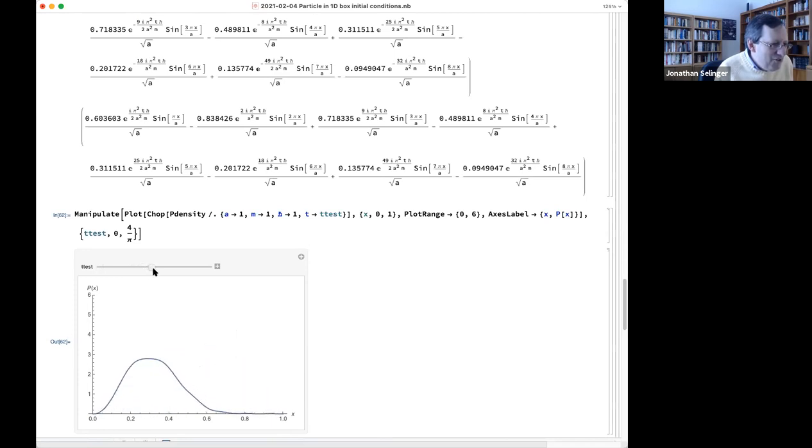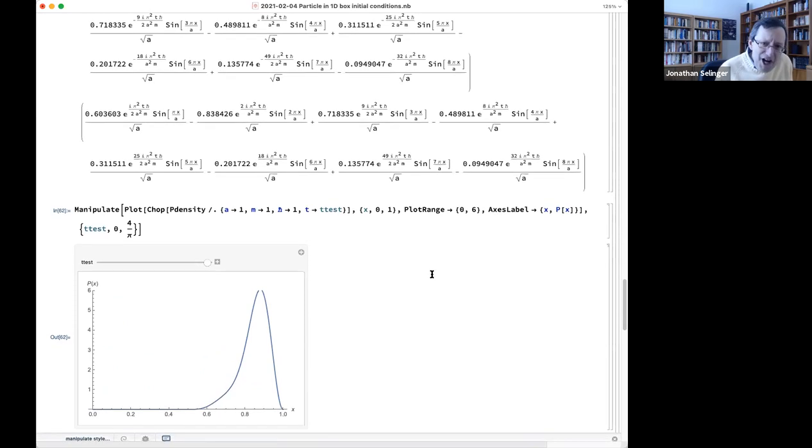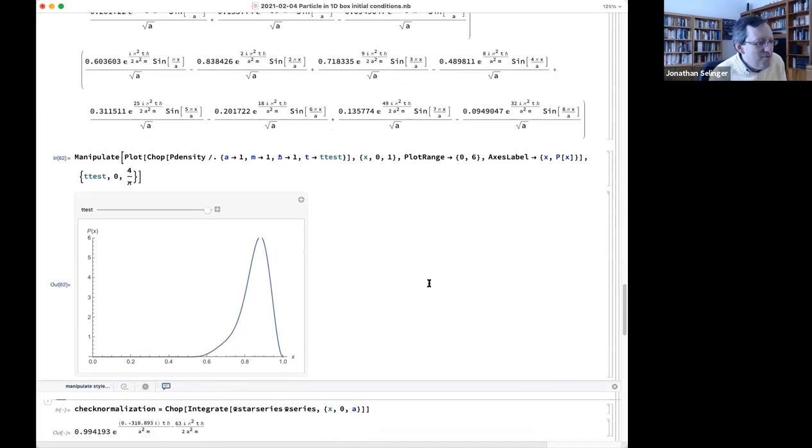If I'm careful and I get to just the right time, it actually makes a big hump over on the left side. And if I could tune it just right, I could actually see that the hump on the left is exactly symmetrical with the one on the right. And then if I keep going forward in time, it does all this messy stuff, it moves around, but eventually it gets back to a hump on the right. So it's complicated time dependence.